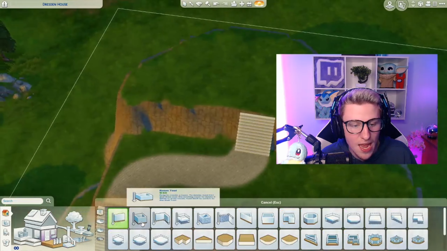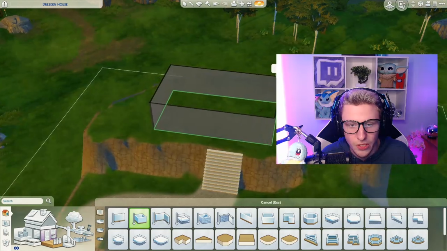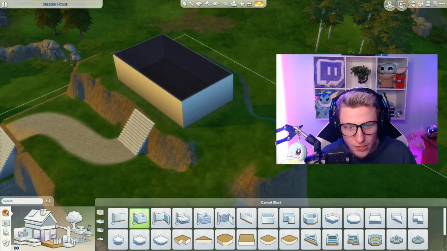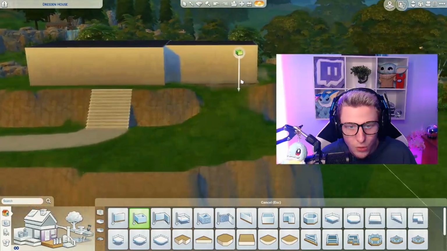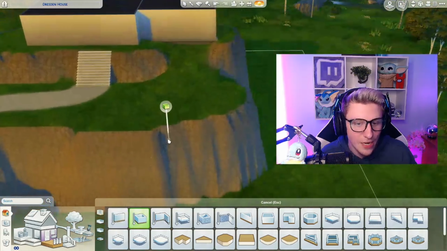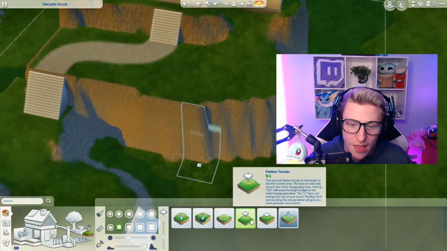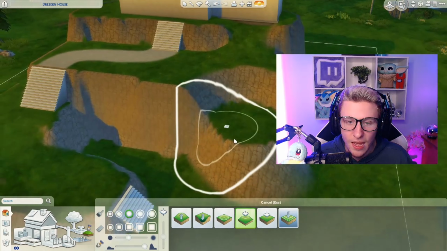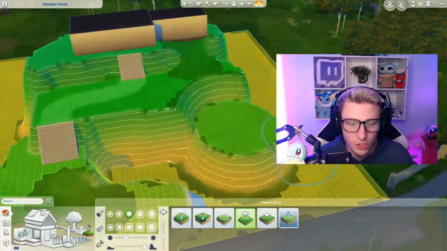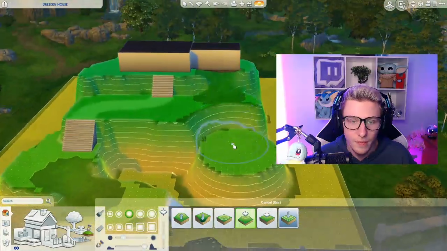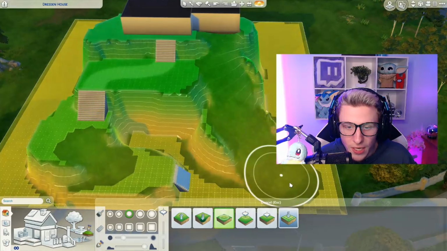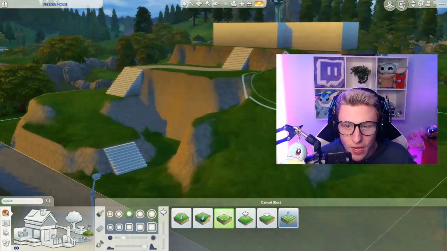So then you decide, okay, I want to put my house here. Let's just put a really big area. Let's say this is the side door or something where you just walk down the hill, or the garage, where you could just drive down the whole thing. Maybe we'll do the flatten terrain thing again in a circular motion. Pick a height, circle it around with your G key on. And then smooth terrain again, and you just keep going and going for your driveway.